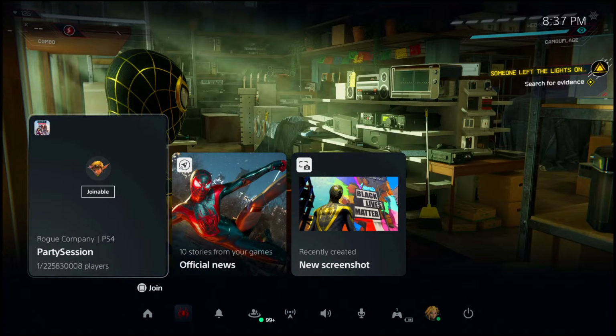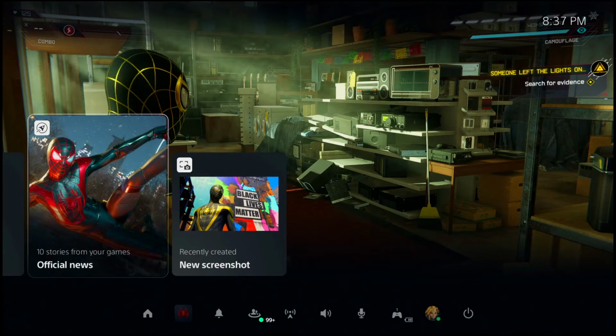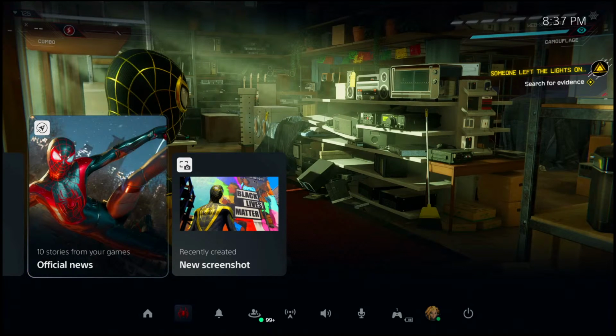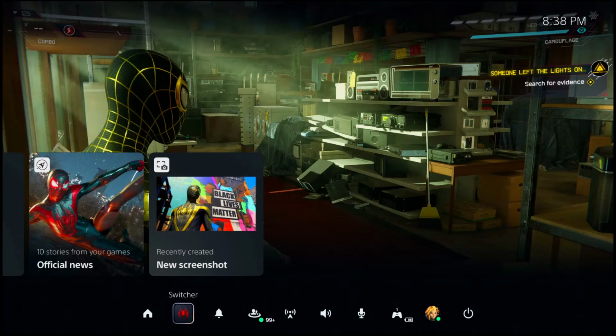But regardless of the fact, we are here back into the control center, and then you have your activities. We're back here, and I'm gonna show you how to close out a game. You have multiple ways to close out a game. You can pretty much go home, press the option button on the game and close it out. But I'm gonna show you another way that you can close it out through the switcher.